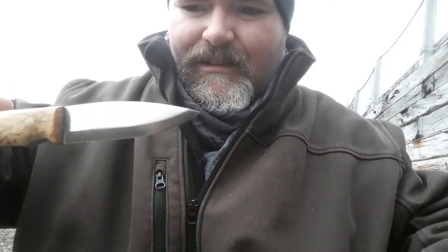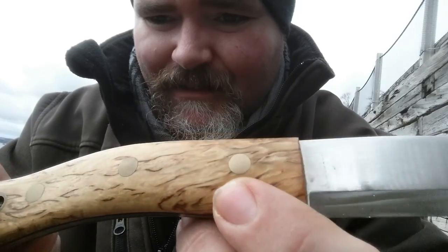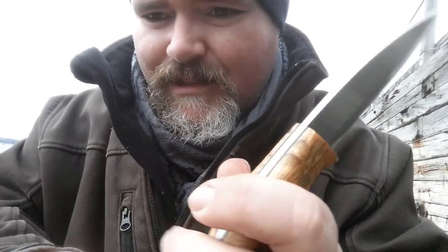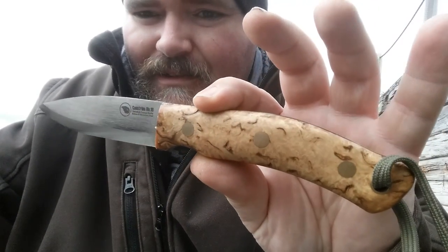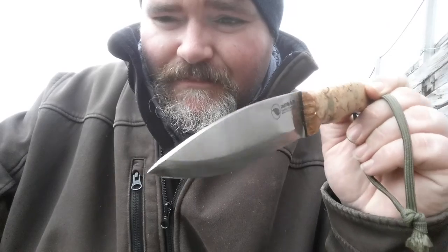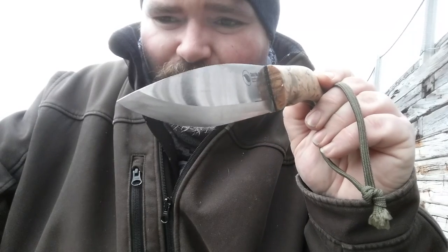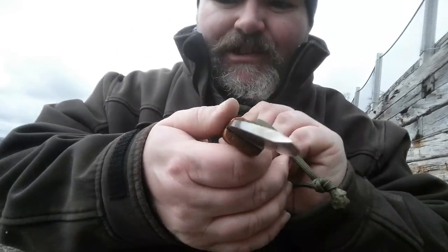It is a curly birch handle with brass pins, K720 steel, which is O2 tool steel. Basically the same properties as O1, with a couple of minor differences that make no difference whatsoever. So if you want to know, it has the same properties as O1 tool steel. It's very thick, with a 90 degree spine and a very thick tip right there. It has its own sort of unique spear point type blade, just an immaculate shape.